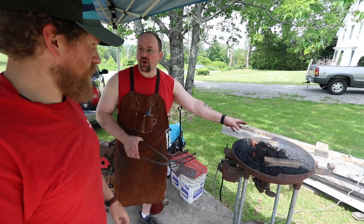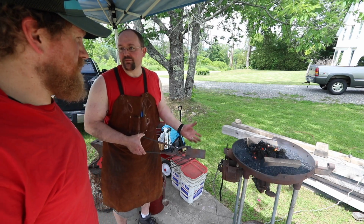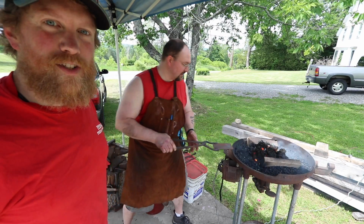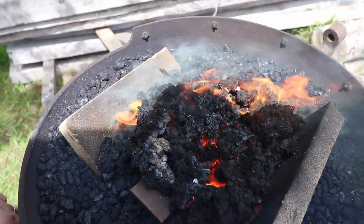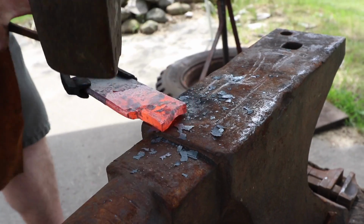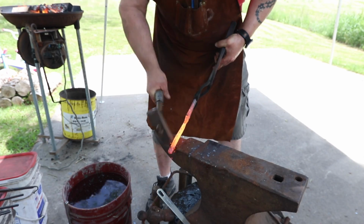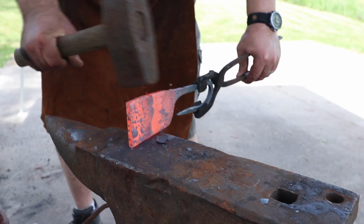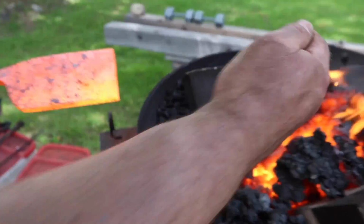So the coal's all coked up now, which means that the sulfur, or the majority of it, has burnt out. So we're ready to go. Ready to stick some iron in the fire. All right. Grab the persuader here. Start working on the blade section now. Our first job is going to be to stretch that to length.